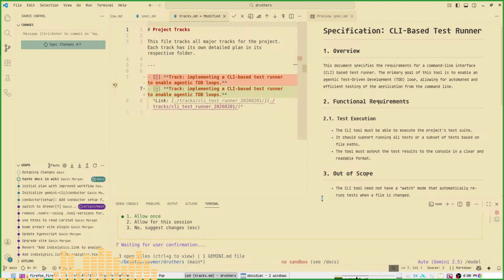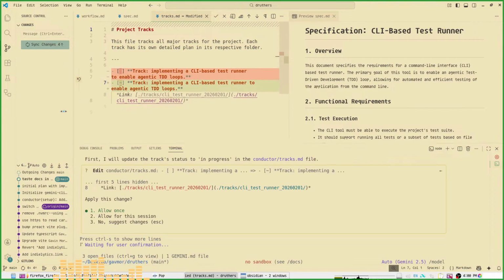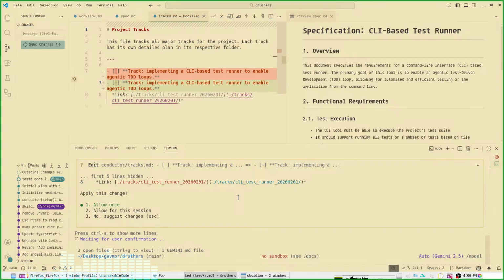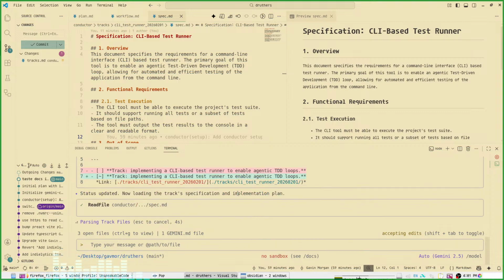Okay, proposal. It has checked off the task. What else did it do? Nothing. It has checked off the task. Okay. Doesn't it need to, like, I don't know. I guess it already has a plan. Whatever. It seemed to be thinking for a very long time just to make a one character change. But yeah, let's do it. Well, I mean, it loaded all that into some context window somewhere.